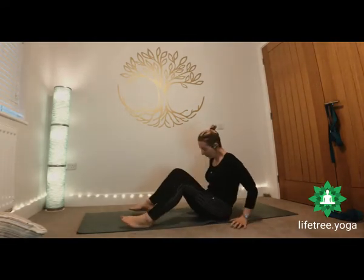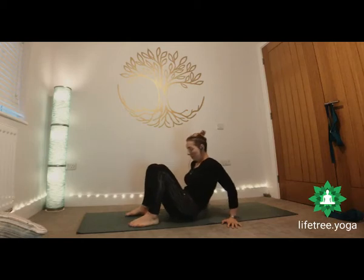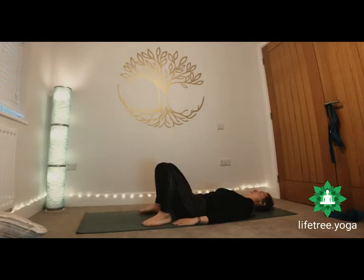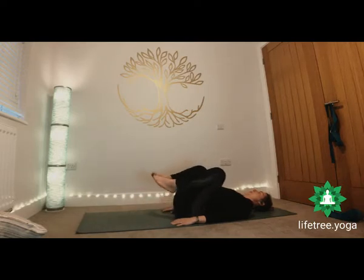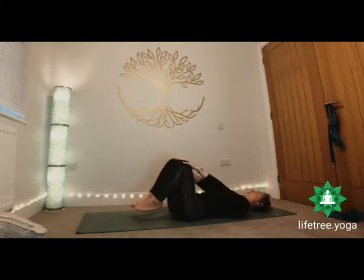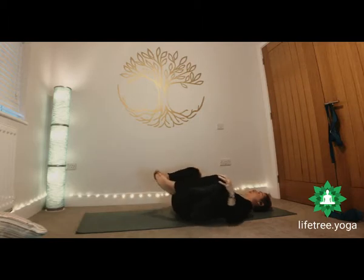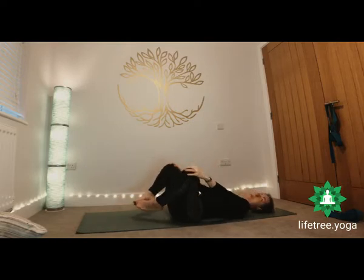And then our final warm up before we get into these hips. Just lie down on the mat. Feet flat on the floor to begin with. Just allow the spine to settle down into the mat. And then bring your knees in towards your chest. Place your hands on your knees. And start to circle the knees in and out. So they're making opposite circles. So you bring the knees together, and then you push them apart, like you're drawing circles with your knees.